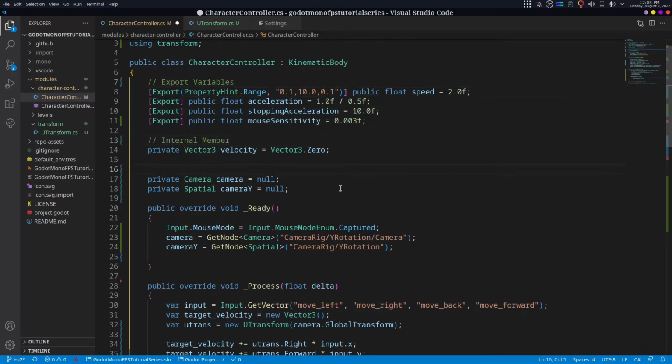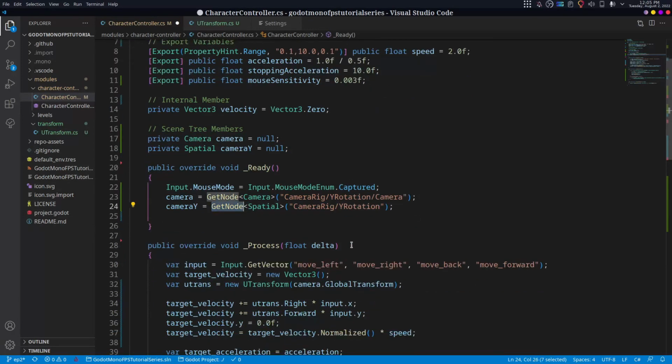Internal member, scene3 members. I like to separate the actual member variables from the scene tree variables, because these we have to be extra sure to initialize in the ready function with a get node call, or to initialize somewhere else when we need it.